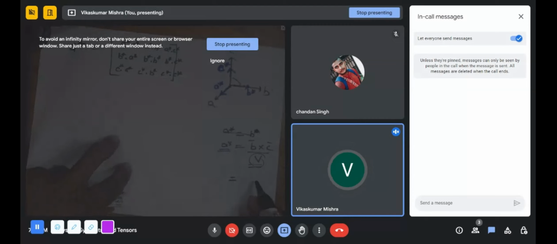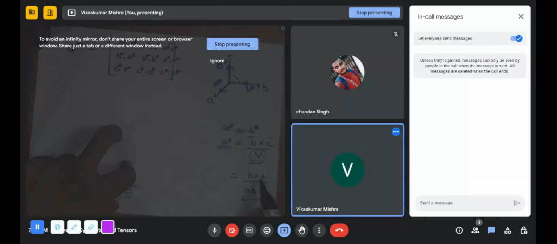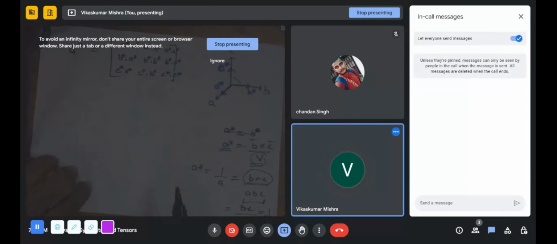What is the volume of the orthorhombic? It is A into B into C. It's just like a rectangle, multiplied in one more direction, we get the volume A, B and C. And we know the angle between B and C is 90 degrees. So the cross product will be BC sin theta, sin 90 is 1, that is BC, divided by ABC. B and C will cancel and we will get 1 upon A. So A star is 1 upon A, and that's how we can write it.